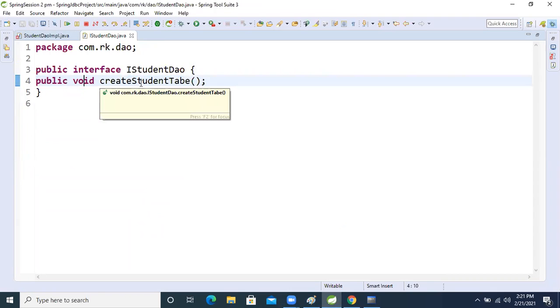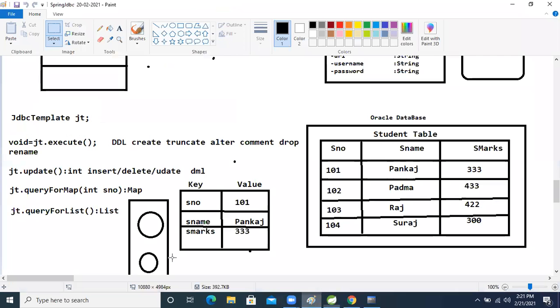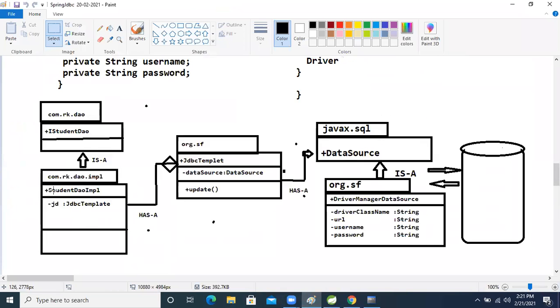In the interface we can't create the object and we can't give the logic. So we go inside its implementation class, StudentDAOImpl, right?